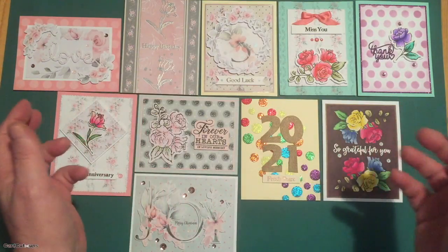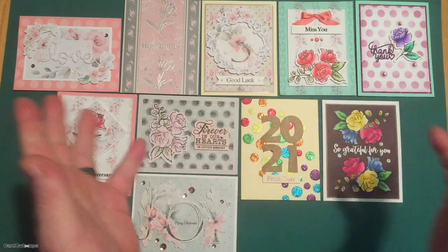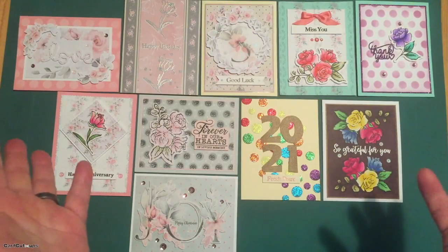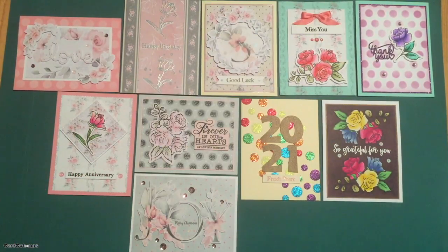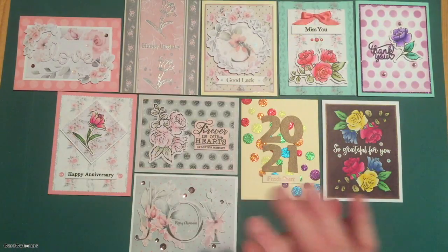One of the nice things about Lizi's card kits is that they so often lend themselves to a wide variety of uses, and I was really kind of surprised that I got so many different looks and so many different styles and different sentiments of cards using this kit.